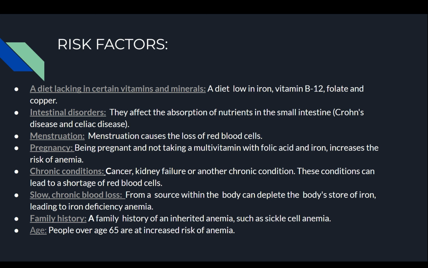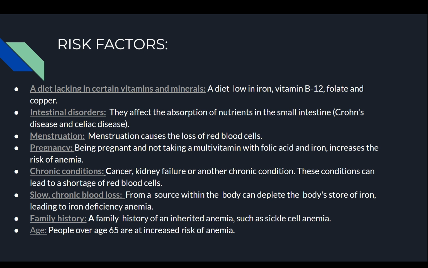The third risk factor is menstruation. Menstruation causes the loss of red blood cells. For instance, some women, when they menstruate, have very heavy periods, so they are more prone to losing iron because iron is in the blood. Pregnancy, so being pregnant and not taking any multivitamins with folic acid and iron, does increase the risk of anemia.